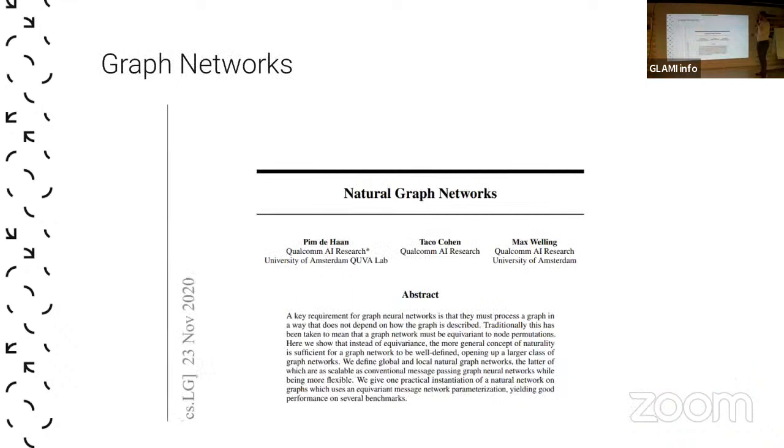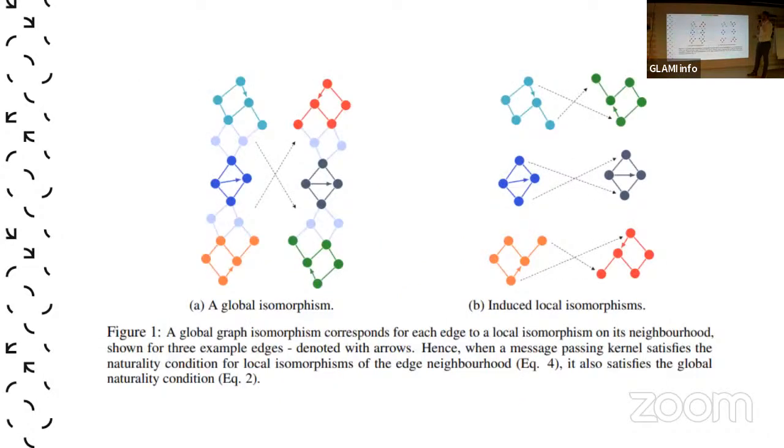Of course, equivariance is quite frequently applied to graph neural networks. This is an example of one paper that I really like, the natural graph networks. On graphs, based on your domain, if it's NLP or whatever, you may be looking for some particular equivariance between graphs, and there's quite a lot of publications about this. You can find a lot of models that are equivariant in some sense or other on a graph.